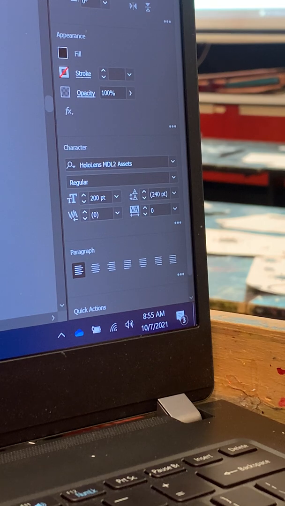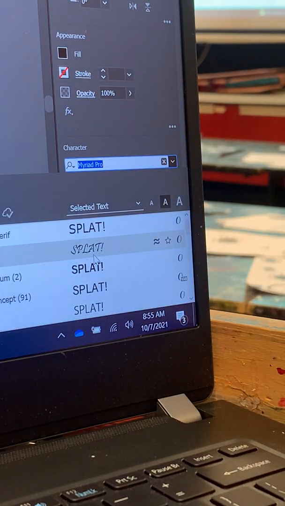So I'm gonna highlight my word first and watch it change.